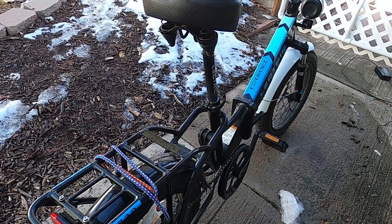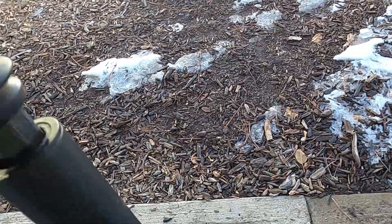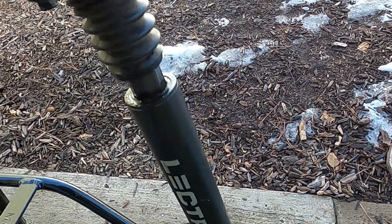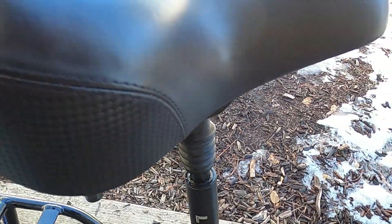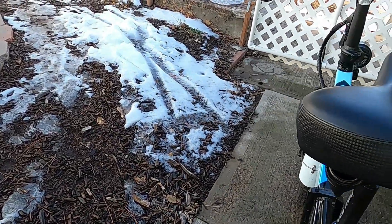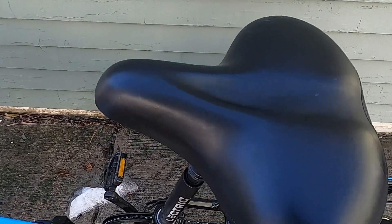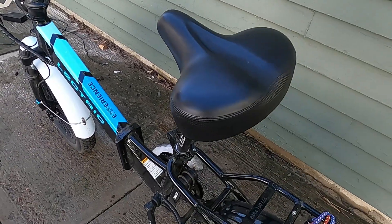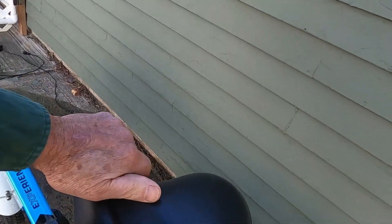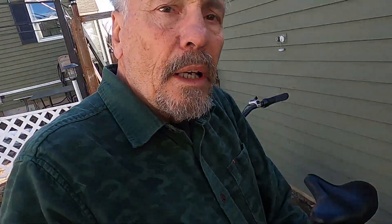The one slight complaint I do have is this seat. It's still kind of crunchy. It's not doing it right now because I've lubricated it — I put some WD-40 right there, and it kept it from getting crunchy. I have to do that about every 50 miles or it starts popping. It's uncomfortable. Even though it's supposed to be an upgraded seat, it's not upgraded from my rear end's perspective. It's comfortable about the first half hour, and after that it starts getting hot spots. My seat on my other bicycle is a lot smaller and a lot harder, but it's actually more comfortable for long distance.